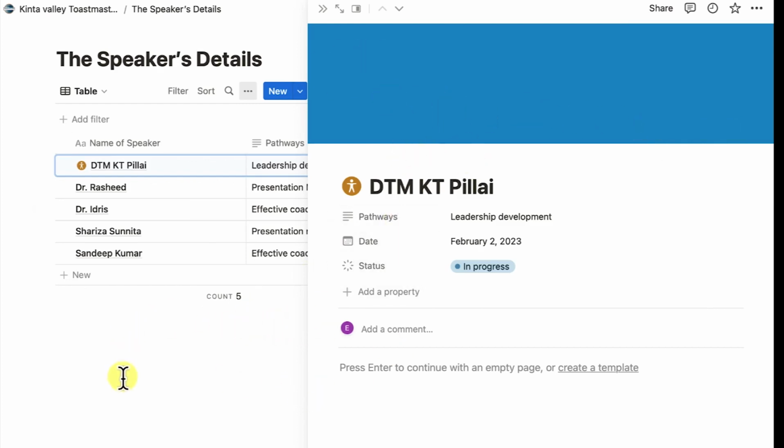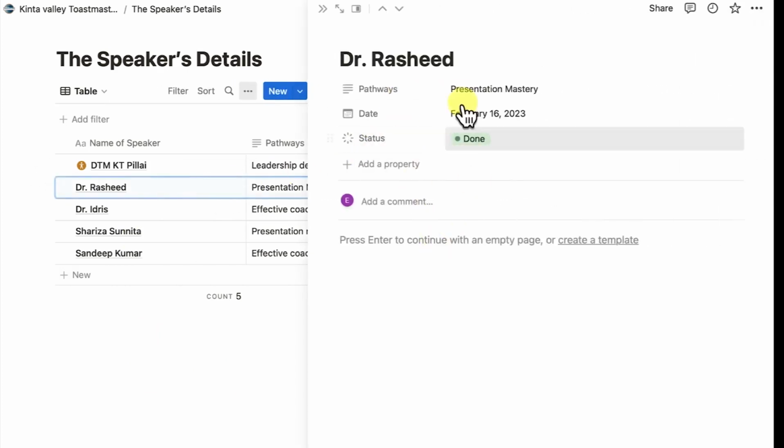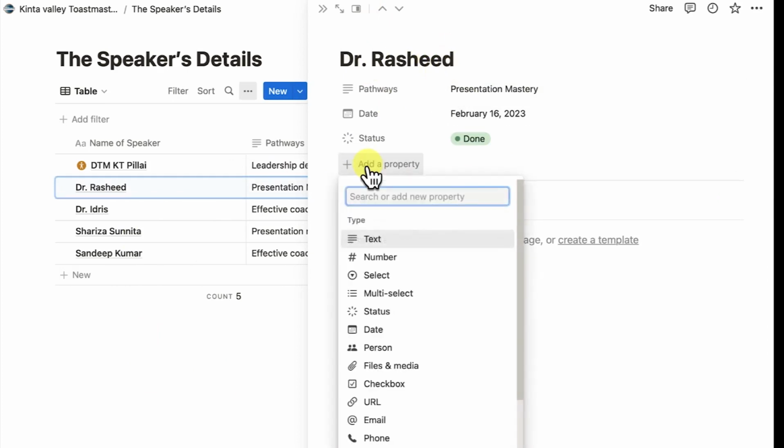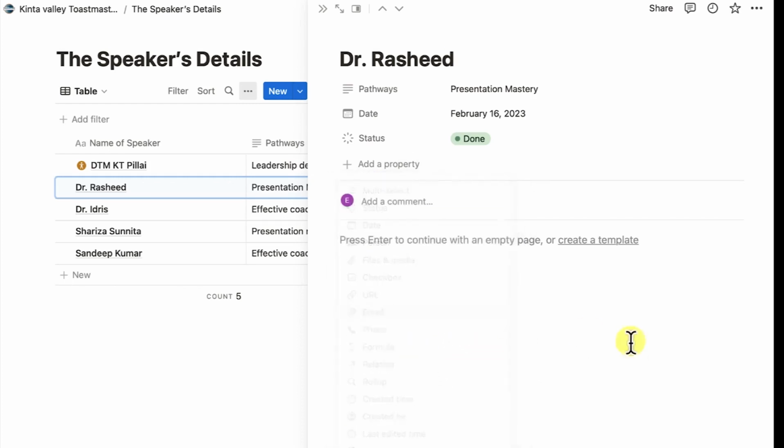So this is in essence another page that is open for you completely in the name of speakers. You can navigate over any of them, and you can click to have the very basic details. You can add the icon also, you can add cover as well, and then you can add other properties as well. From this click, you can add a text, you can add a number, you can add a select, you can add other features as well. Even media you can add directly, you can add font details, you can add formulas, emails and all that, and even website URLs. You can add all that directly.